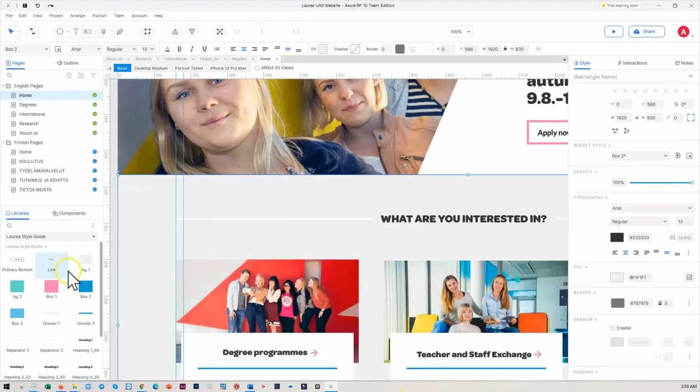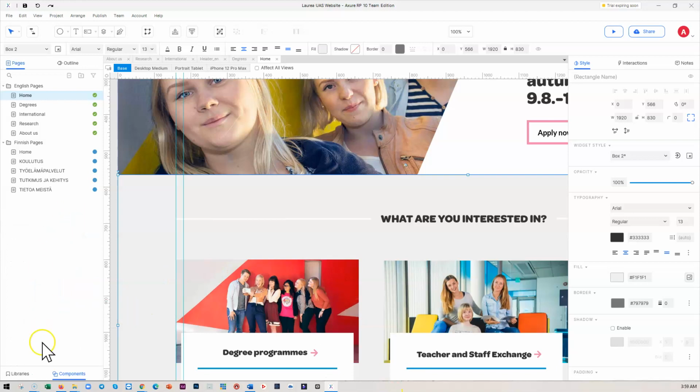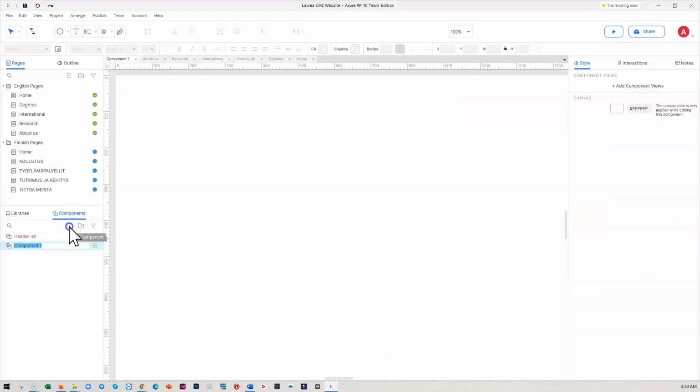We will need to create it as a component, since the footer is common on every page. It's the same, so we need to do it here. We can click add, and then put footer English, for example.